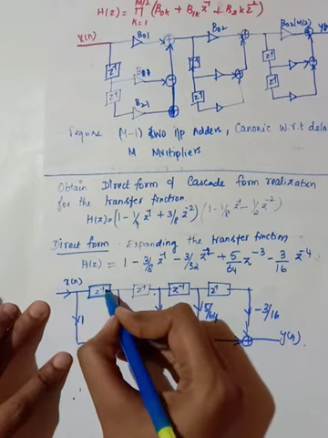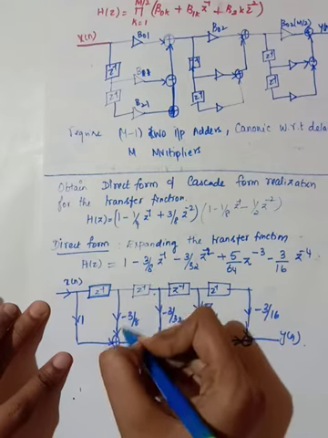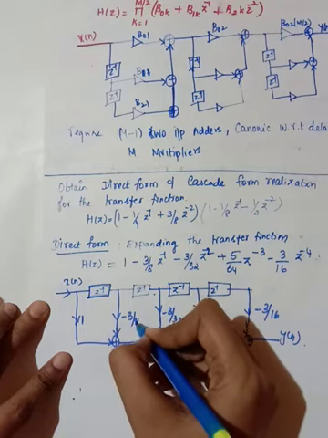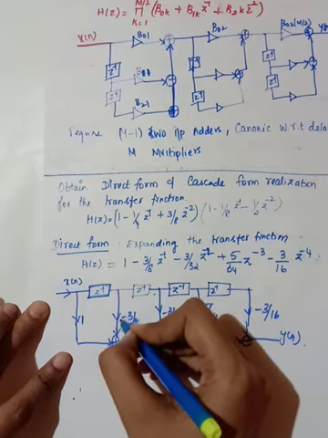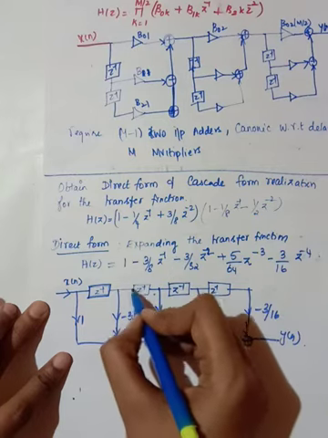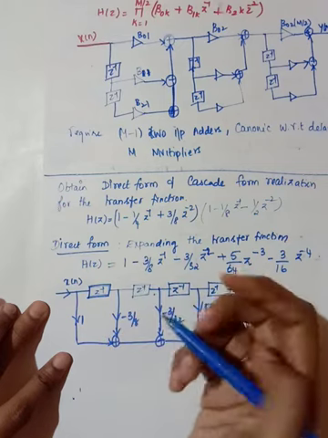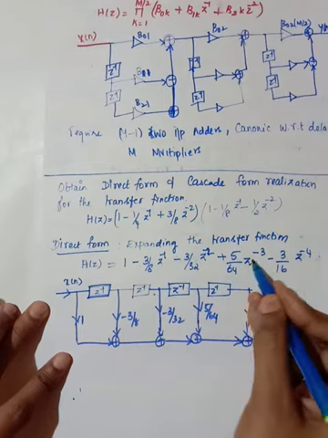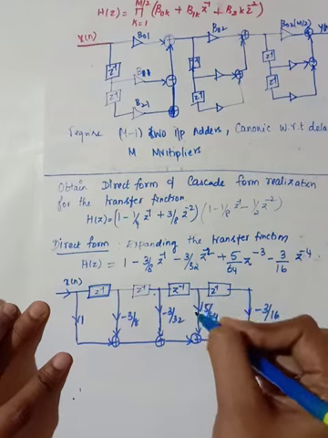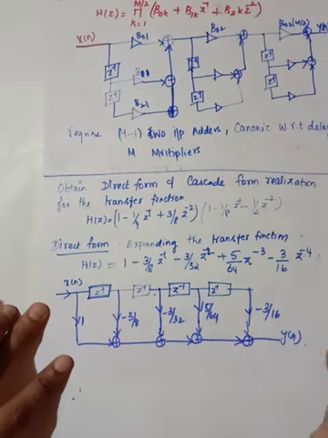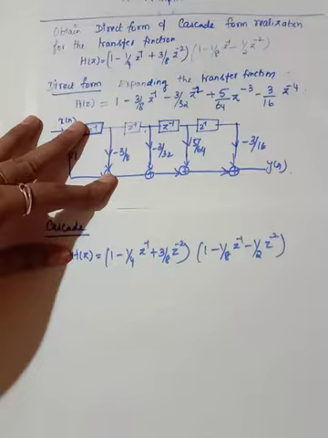Then the signal will pass through 1 delay and it is multiplied by minus 3 by 8. Here you should not use a subtractor; you are going to use minus 3 by 8, multiplying with the minus sign. Then x of n goes through another delay, so it gets 2 times delayed output, which is multiplied by minus 3 by 32. Similarly the 3 time delay is multiplied by 5 by 64, and the 4 time delay is multiplied by minus 3 by 16. Like that you need to draw the direct form realization structure of an FIR filter.